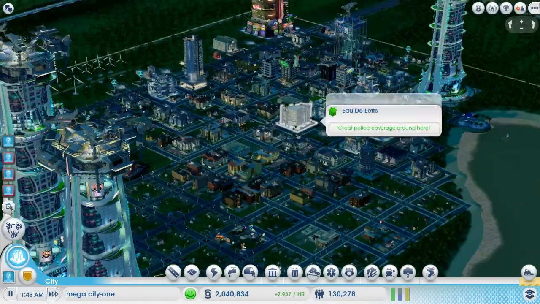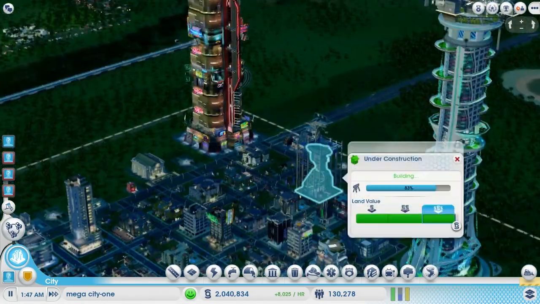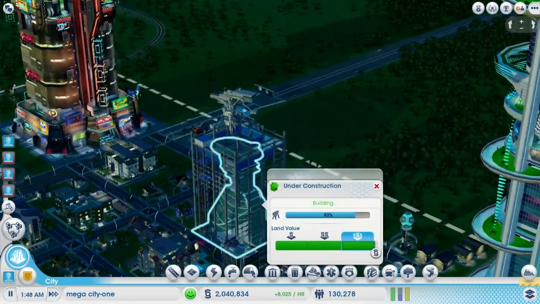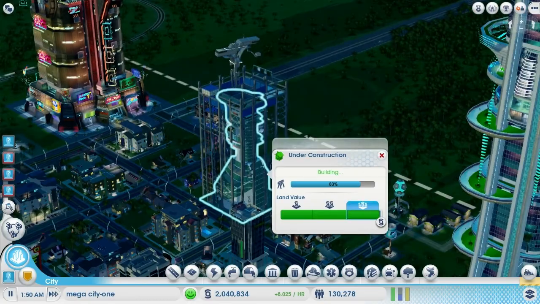So we're back in my playthrough where I'm trying to achieve the perfect futuristic city. And wow, what is that building? Oh my god, that looks freaking sweet. Is that a level 3 commercial building? No, it's a level 3 residential. Okay, that looks freaking cool.